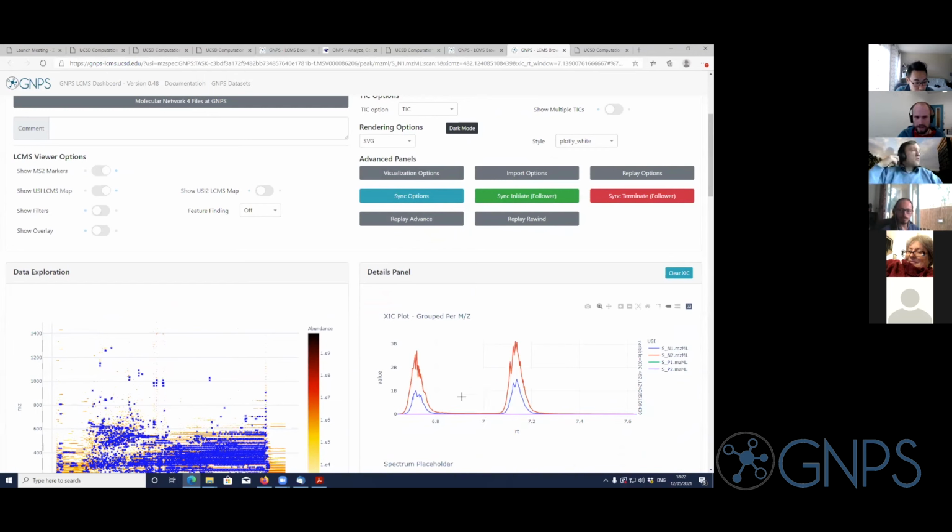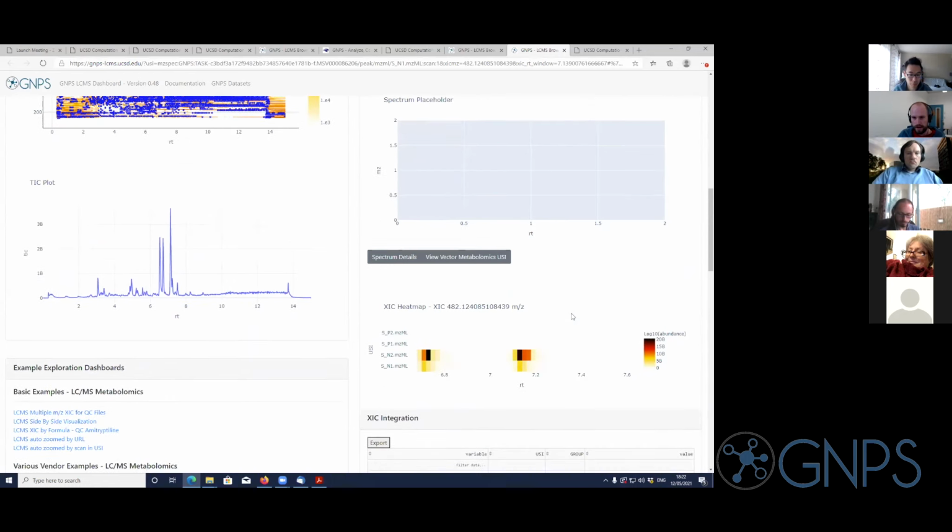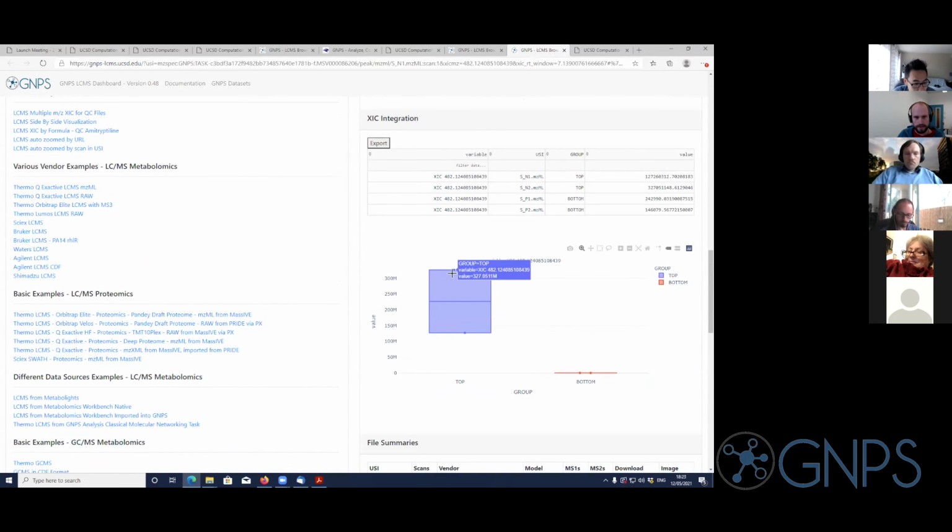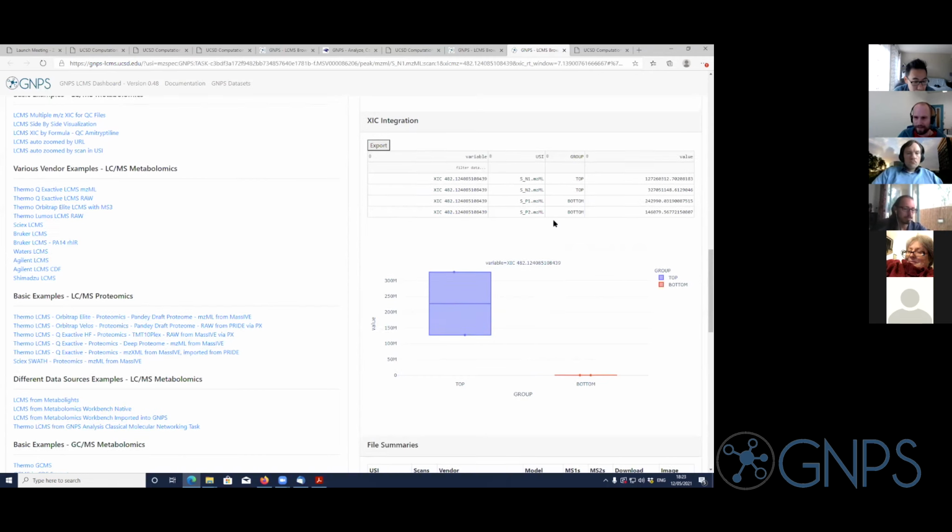That was the wild type that actually contained the Yersinia bactin gene cluster. And then P1 and P2 were knockouts, where the NRPS genes were deleted. And here nicely we don't see any signal. And if we scroll down, you will also see that the integration of those XICs is displayed with these box plots. So we see nicely that our wild type has a high signal and the other one not. So this is a kind of perfect example.